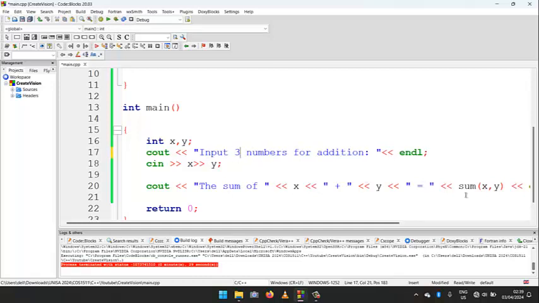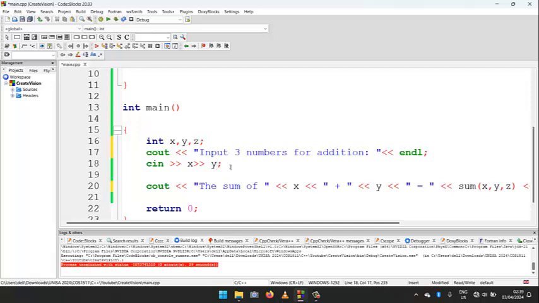So x, y, z, and then here remember, when you're passing parameters, your function has to have the corresponding values. You can't just run a function without the specified parameters.